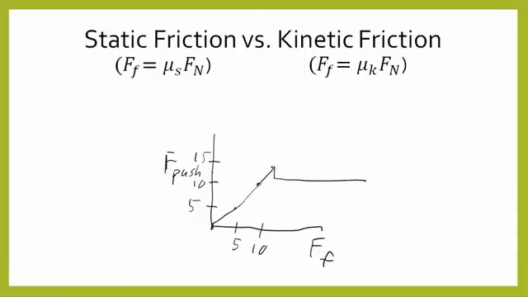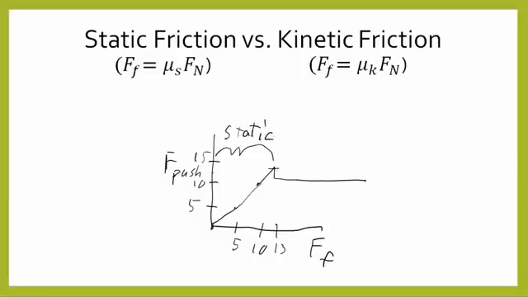So what happens here is we get a maximum amount of static friction. I don't know what it is, let's say it was like 13. Once you pushed over 13, your push force kept growing, but friction couldn't keep growing. So now the object starts to move. As soon as it starts to move, you change the type of friction you're using. You're now using kinetic friction. So this part over here is static friction.